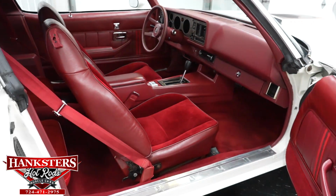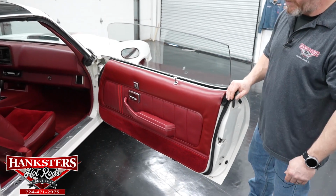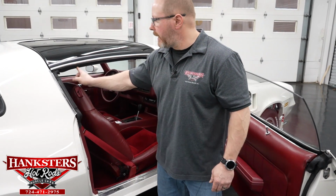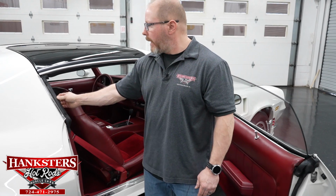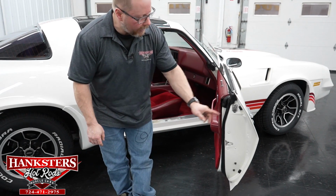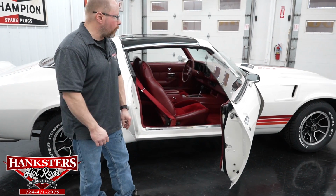Door panels are in great shape on this car too, and same thing with your armrests on those doors. No splits or cracks anywhere there. As I mentioned before, you do in fact have all the seat belts, and again all of your weather stripping here on the passenger side is in great shape too, with no rips or tears anywhere. Nice and soft, good and securely fastened. Same thing here with your door weather stripping all the way around, and again this side as well as the driver's side has all of the rubber bump stops there on your door.